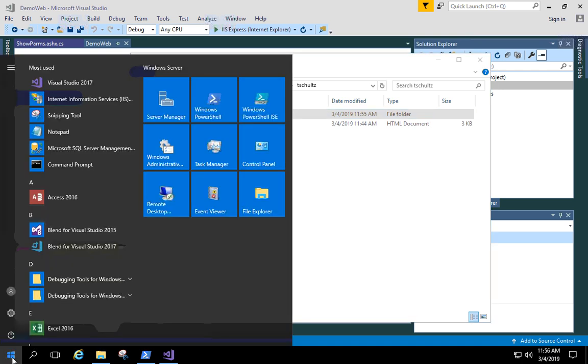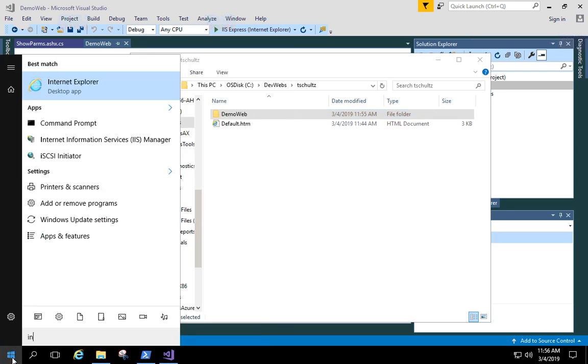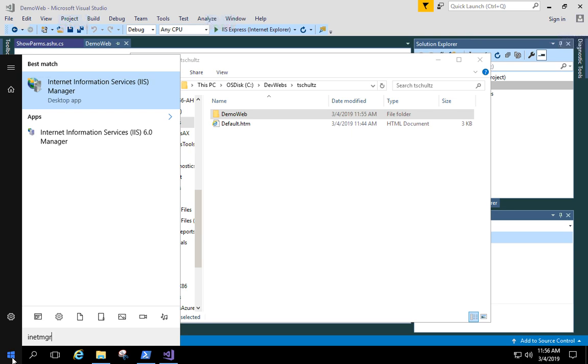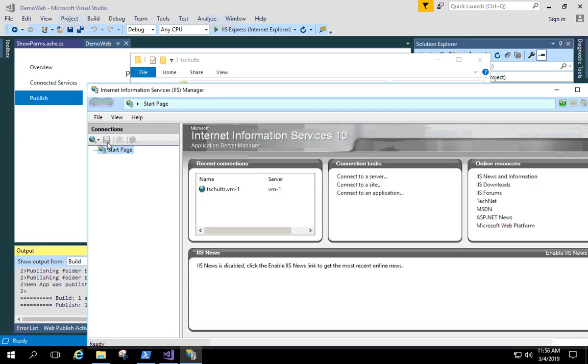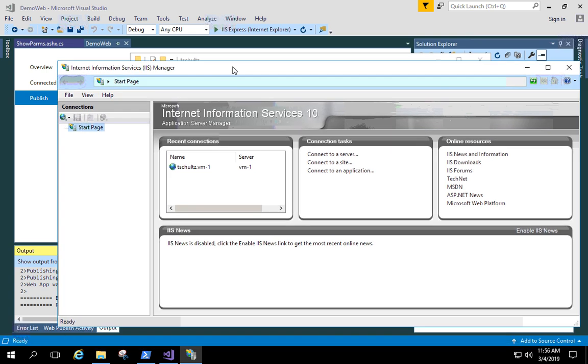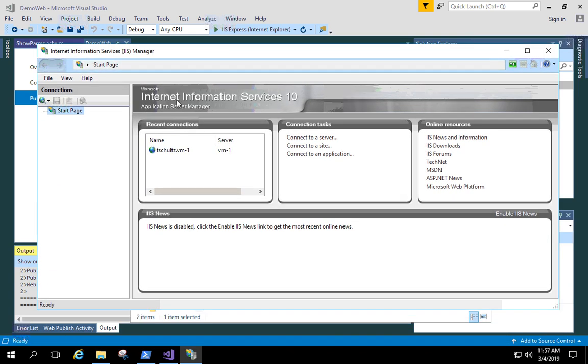So to do that, I'm up here on the server. I'm going to write INETMGR, or enough of that to where I get Internet Information Services coming in, and you have authority over the site. You really are going to look like a remote deployment. So the first thing that you're going to do is be sure you choose connect to a site, not just to a server or down to an application.